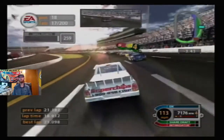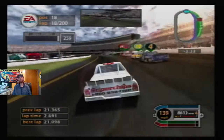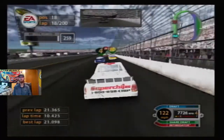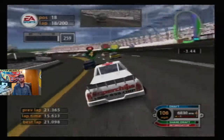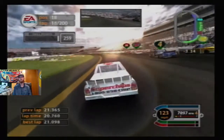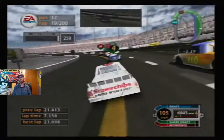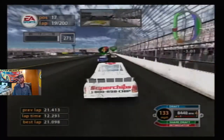Bobby Hamilton Sr. is right in the mix of this traffic as well, after finishing a close second place at Bristol earlier today. Oh, Hamilton got into the 110. That's Benny Allen. Into 3 and 4, Edwards drives it in deep, sideways into the corner. He's still underneath Allen. He'll at least complete the pass on him, but he couldn't get underneath Hamilton like he was going to try to do there.